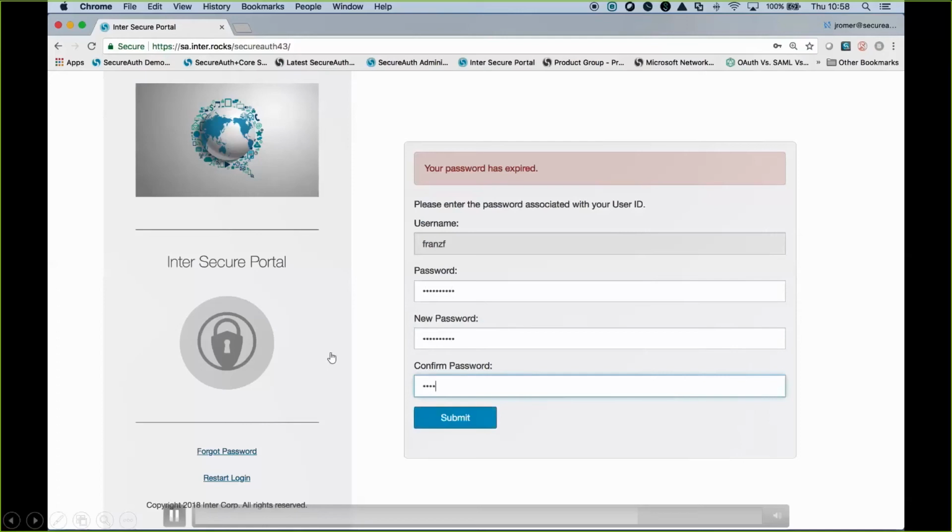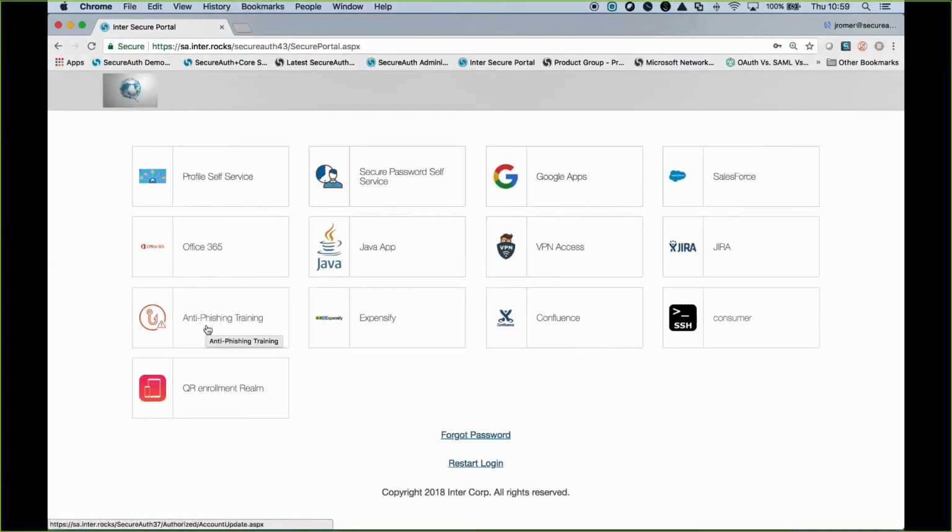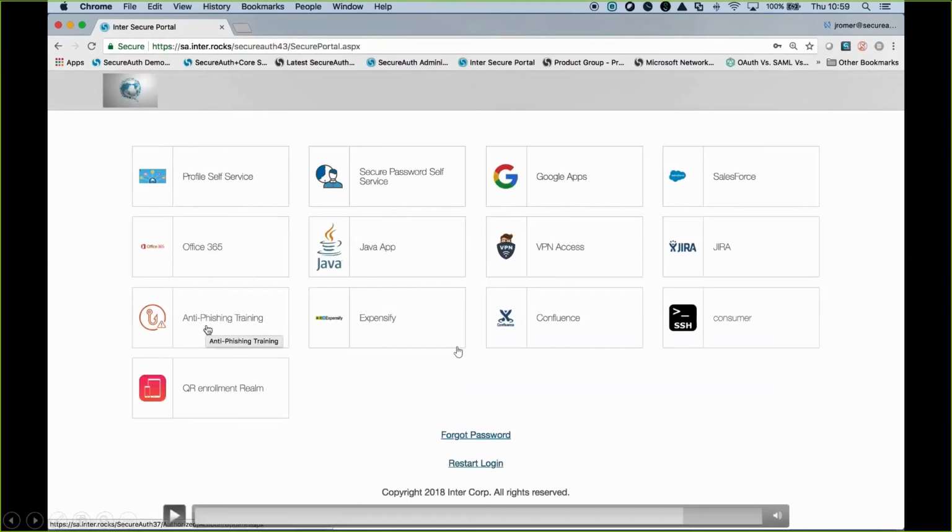This drives them through the password reset mechanism, which they're doing here. In they go into their single sign-on portal, as we saw before. One of the differences as well that was touched on earlier is that we can address the mechanism of ensuring that users become more savvy and more aware of this kind of attack by automatically enrolling them, using the provisioning engine to directly provision them into an anti-phishing training requirement, put that in through the single sign-on portal as well, so they automatically come in and see the anti-phishing training advertised directly at them.